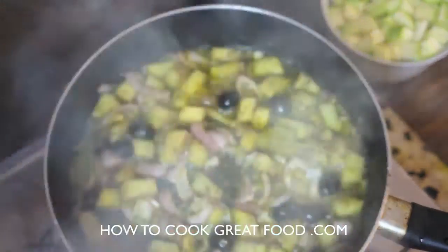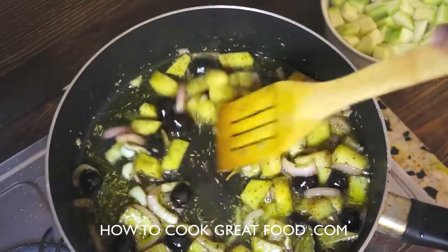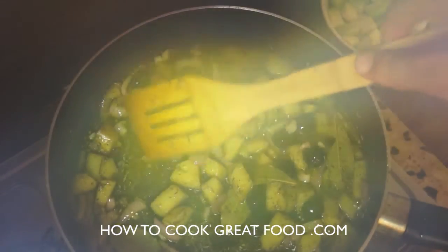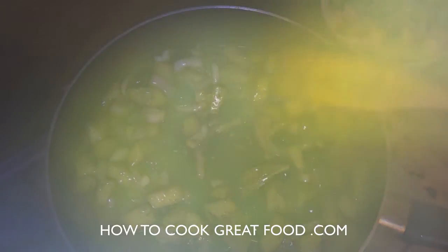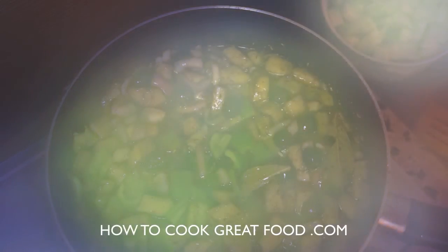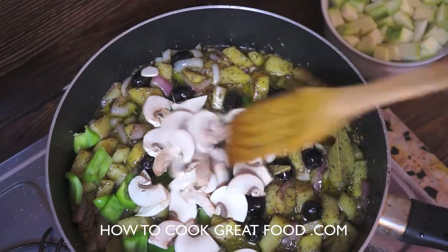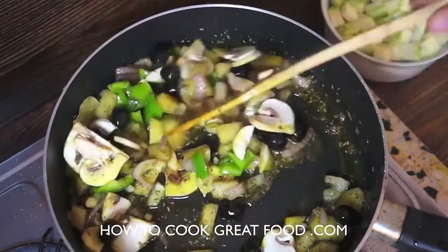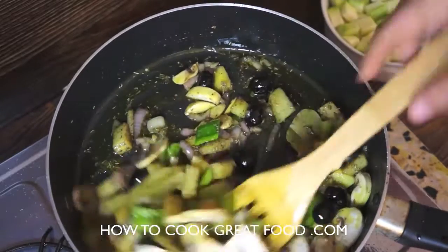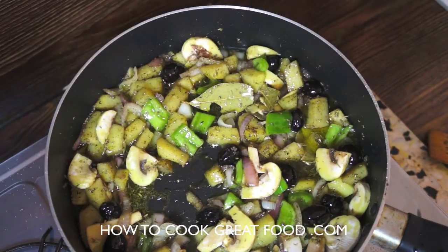Take a look inside — it's slowly cooking beautifully. You don't want to burn these onions, that's why slow cooking is much better. The potatoes are softening nicely. Now I'm going in with a little bit of sweet bell pepper or capsicum and a few mushrooms. You can add any other vegetables you like — things like carrots or other root vegetables should go in at the same time as the potatoes so they cook at the same rate.